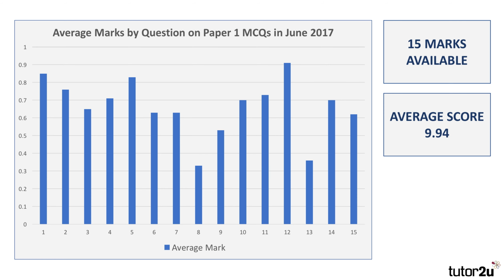In the first sitting of Paper 1 there were 15 MCQs as expected and the average score was just under 10. Some questions appeared to be relatively easy, with 90% plus getting them right. One or two of them, students really struggled. So practicing questions is always a good idea as part of your revision.